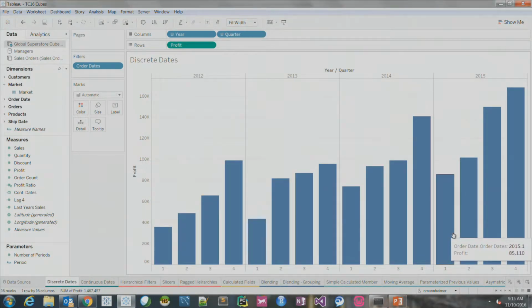And so what we see here is a pretty basic view in Tableau. We're just looking at our profit for our global Superstore broken down by year and quarter. And here we're really playing within the bounds of the cube, right? I mean, we have the higher level year, and then it's broken down into quarter. And we have the flexibility in Tableau to really easily move through that dimension.